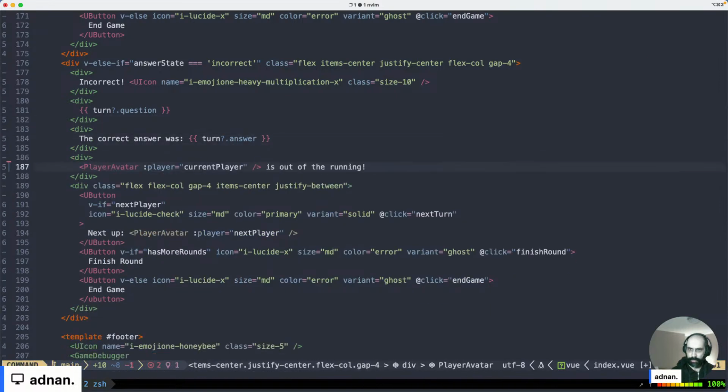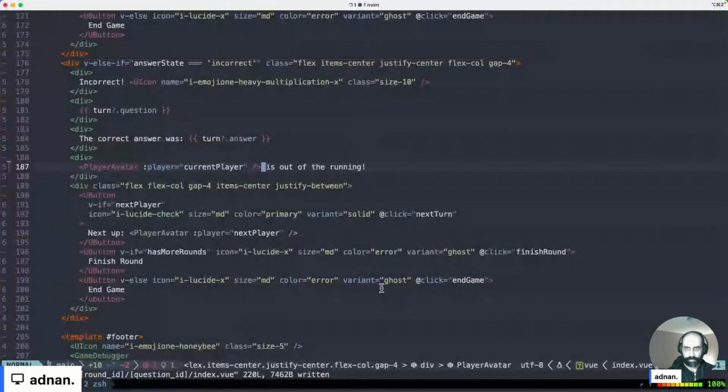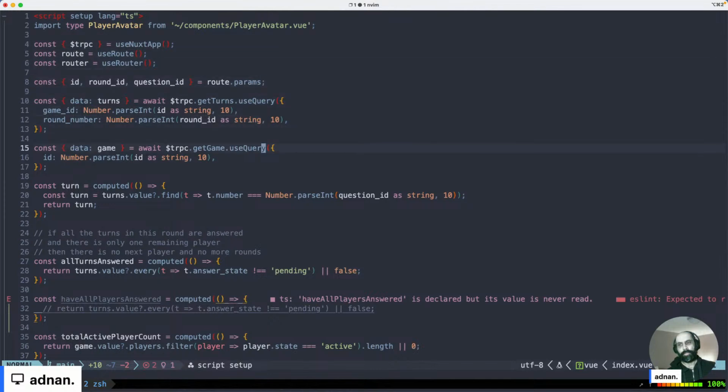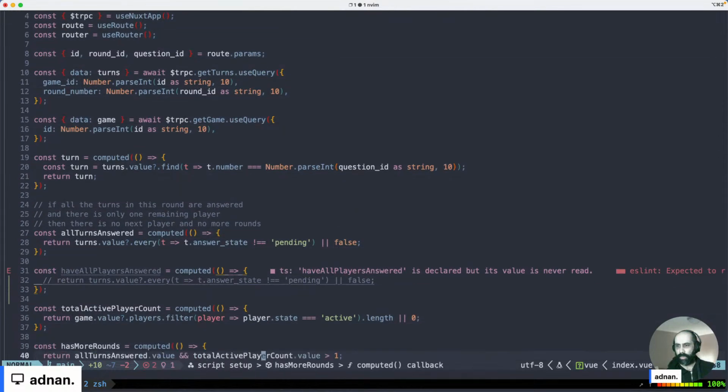And okay. And then let's also, I need to now determine whether has more rounds should consider whether or not, sorry, I just have 3 or 4 thoughts in my mind at the same time.